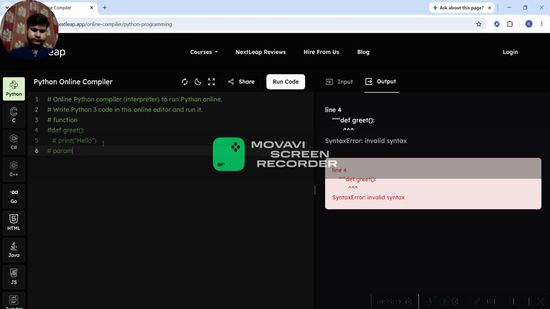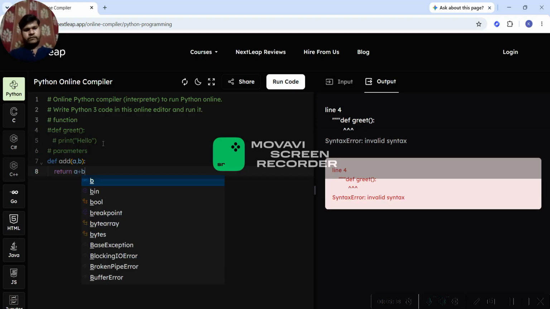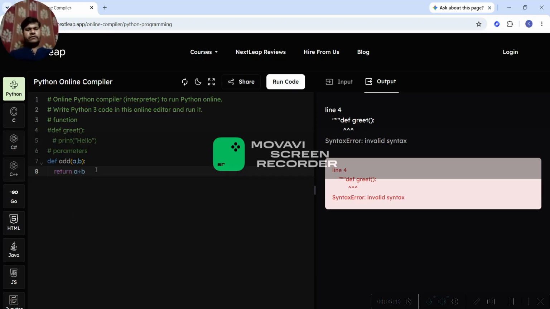Now this is the example of parameters. Parameters are the variables written inside the function definition. Here A and B are the parameters.